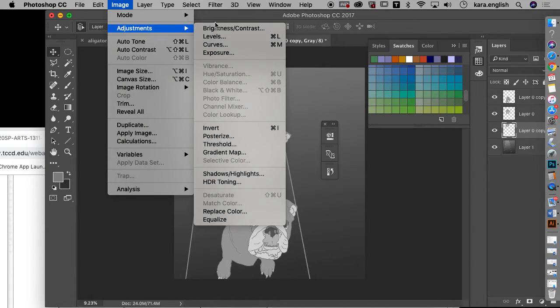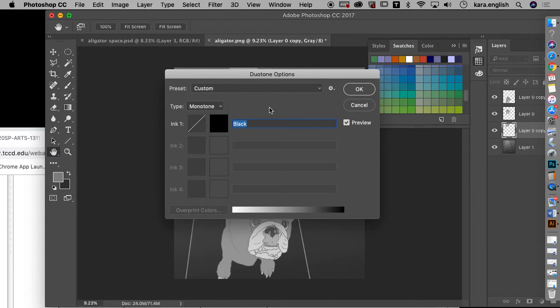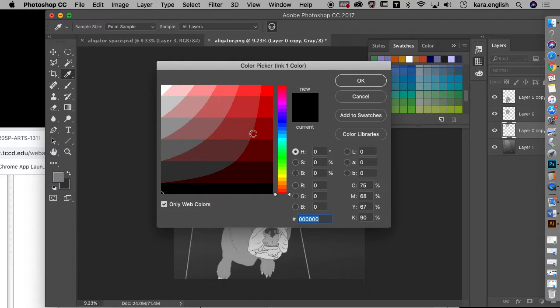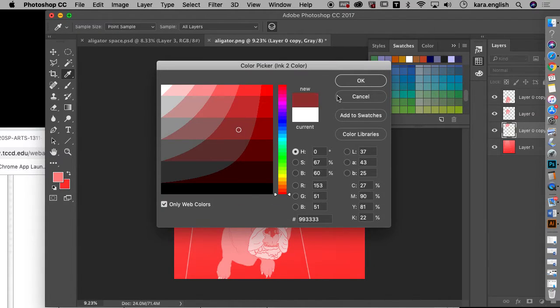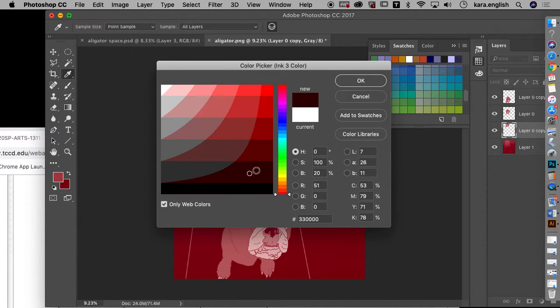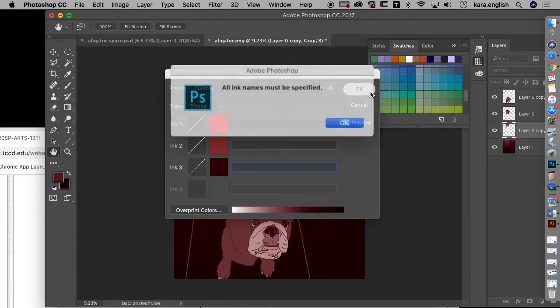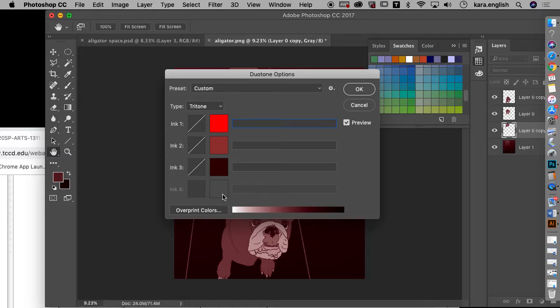Image, adjust, mode, dual color. Font. Red. Brown.